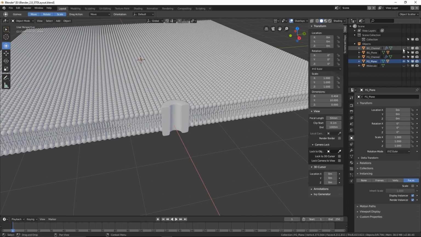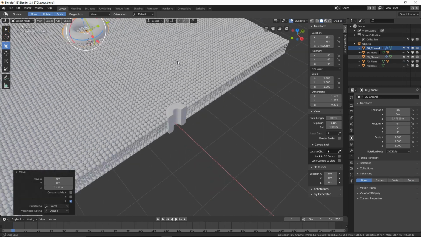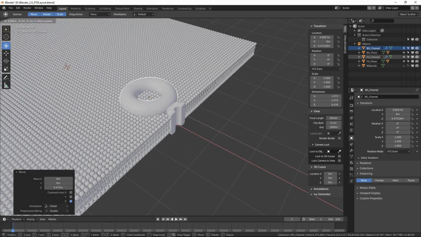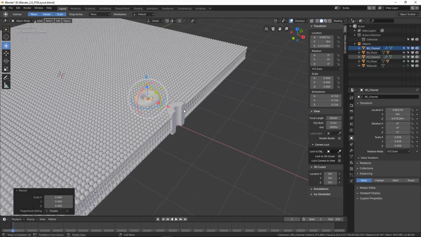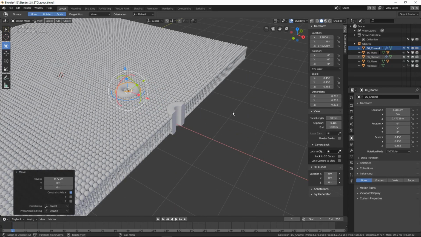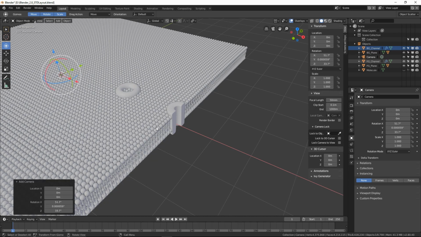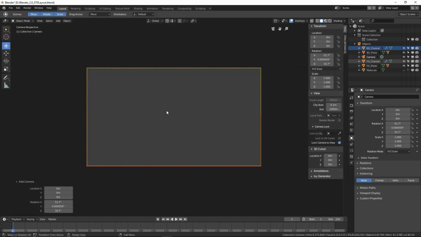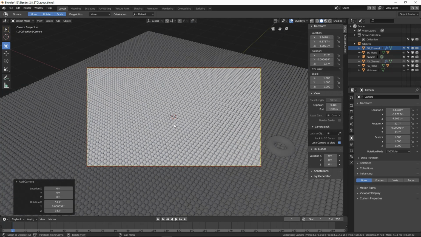Now the background channel, I'll turn that on. Okay. We will move that. Let's just scale it down so it matches. Yeah, about there. Move that to anywhere you want. In fact, we'll set up a camera now so we know what our shot's going to look like. Lock camera to view. Zero number pad to go in the camera view, and just move out and set your camera up.